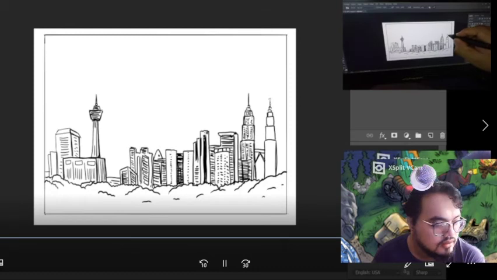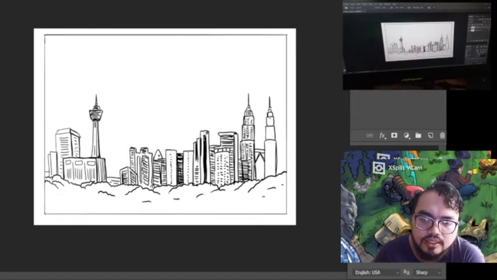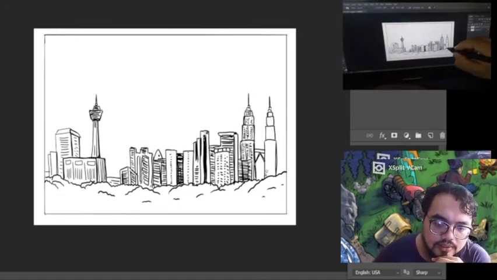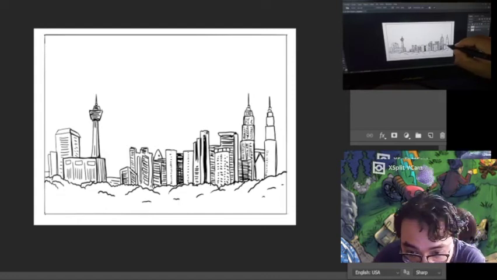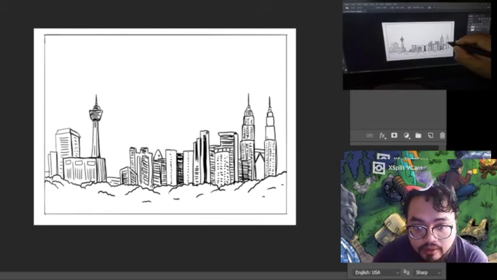Alright, almost done. Same one. Okay, again with the texture in the building, repeat it the same way, all the way to the top.